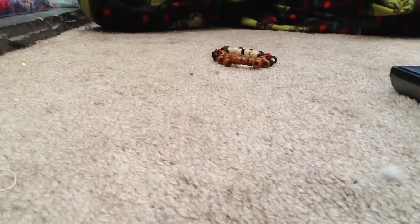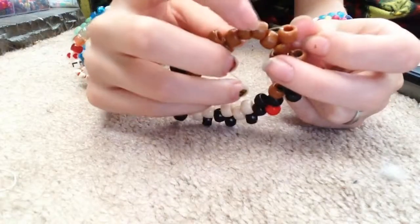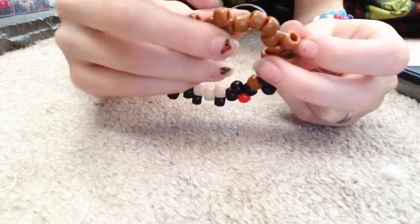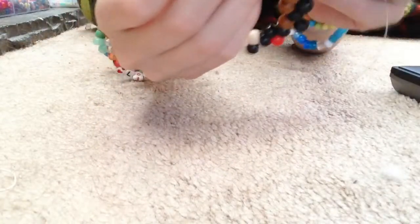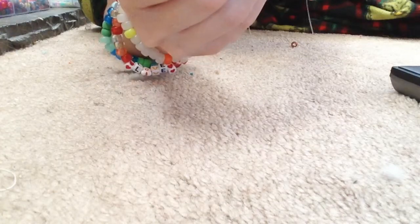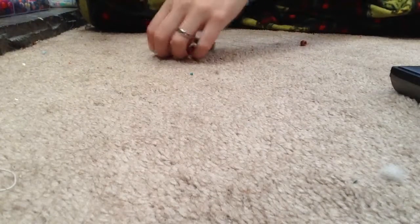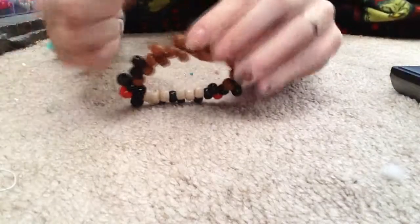When you get to your last bead, you're going to string it on. You're going to skip a bead like you normally do, so it's coming through this. You're going to skip this one and go through this one, but you're also going through this one. So you're going through here and here. So you skip the bead, and you go through the one you're supposed to. And then you also go through the one up here. And that finishes that row. So it should look like this.